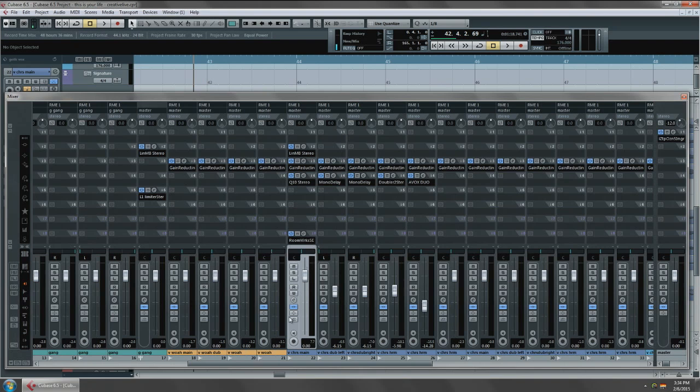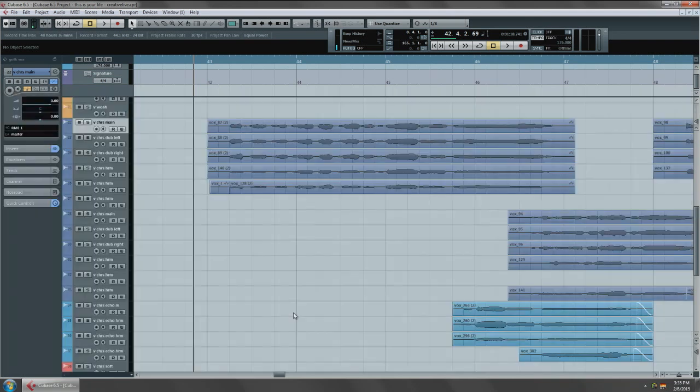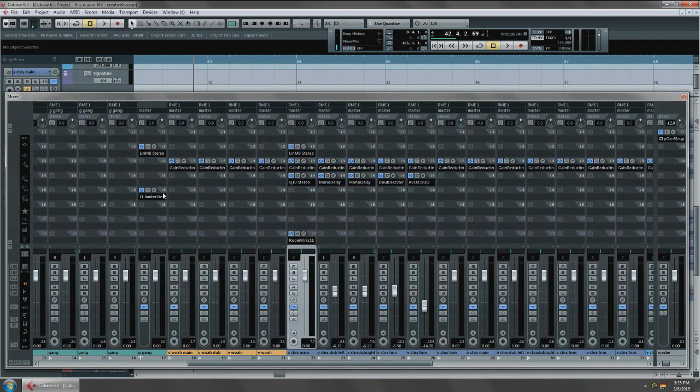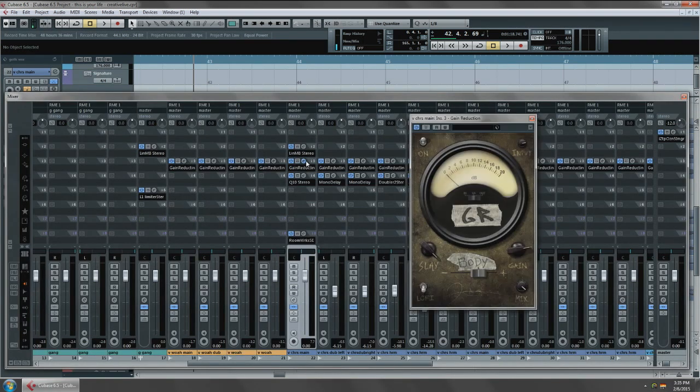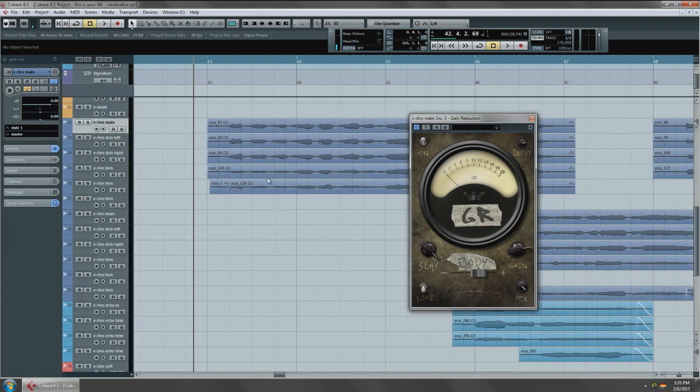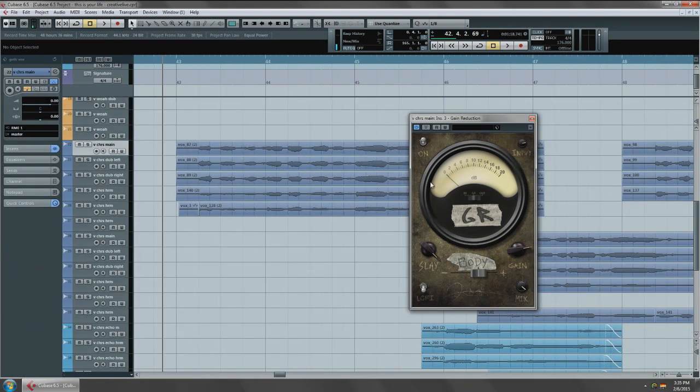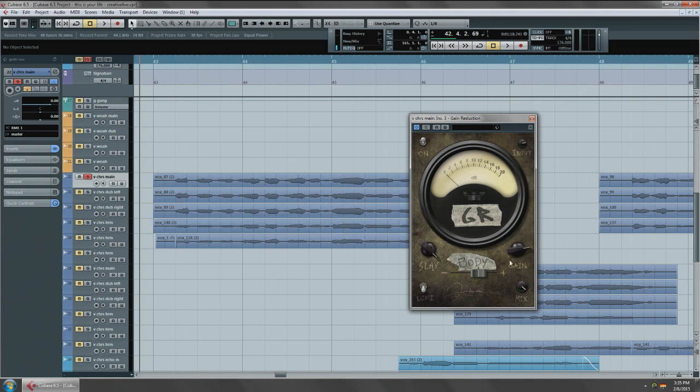But there's a couple more things that we can do to make it really stand out as a lead vocal. The first thing is, by using gain reduction, you are using a compressor that is made to really make vocals stand out over a mix. And with the gain knob, you can actually increase the saturation of the vocals just by passing this little point here that's drawn right there. So if I hit play and raise the gain knob, you're going to hear the volume increase, but you're also going to hear saturation increase.